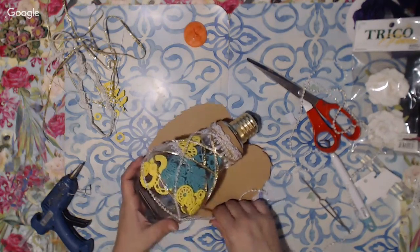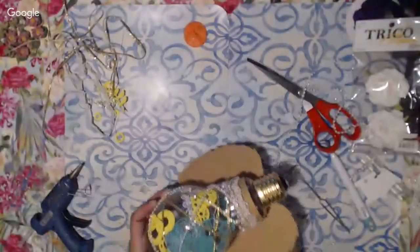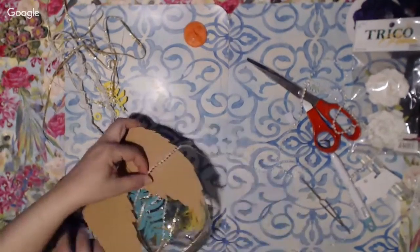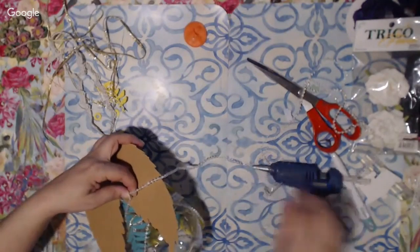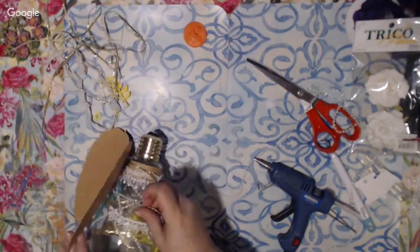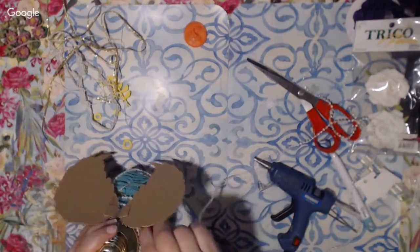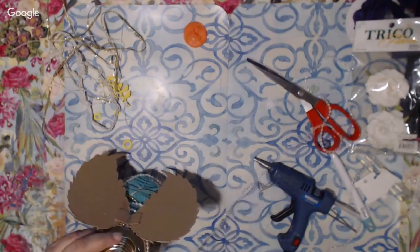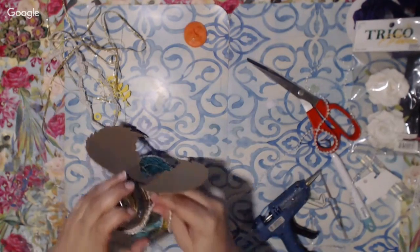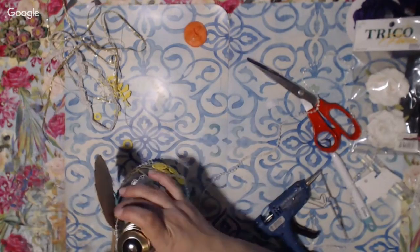Let's see. All right, so. Whoop. Keep getting caught in the little teeth of the. Okay. So let's put it there. And starting to get fragile now. Let's see. There we go. I'm gonna start to go up here. I'm gonna rotate it right around the top. I'm sorry I'm out of frame, but I have to do this really, really close to the edge.